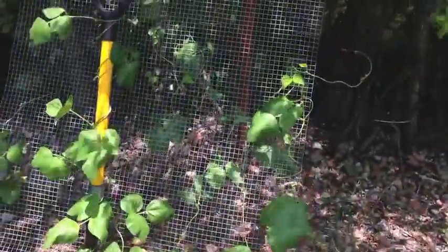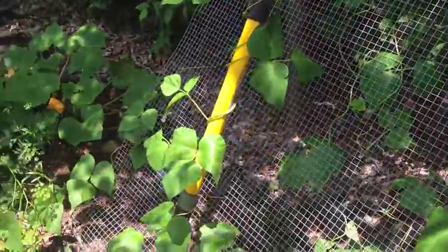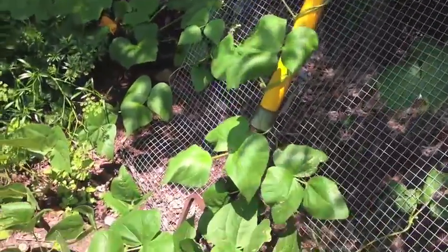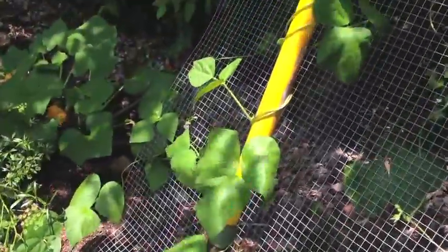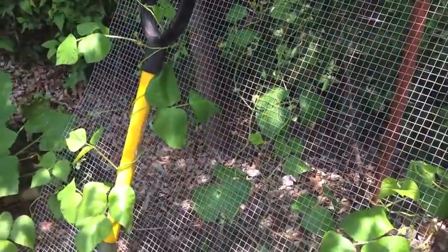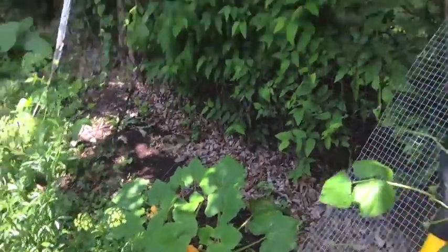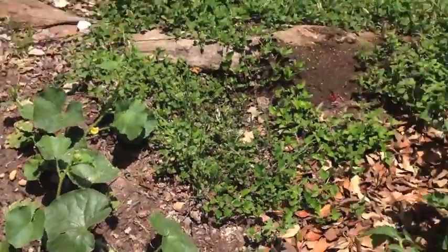Over here, I had to figure out what to get the beans growing up on, so I just took a length of the poultry mesh, and I didn't have a way to secure it down, so I just took this pitchfork that I don't use and stuck it through the bottom of it, and nicely grown up the pitchfork, and now it's looking to grab onto the fence at the top, so hopefully I'll get a good crop of green beans out of this. And then, kind of hard to get to, another good looking squash. Here's one that's finally taken off with the rains we just had.